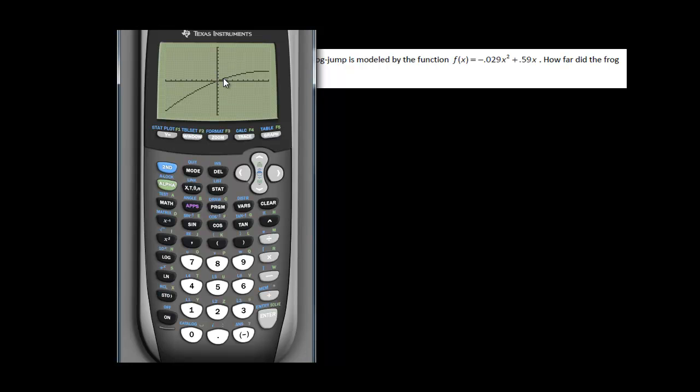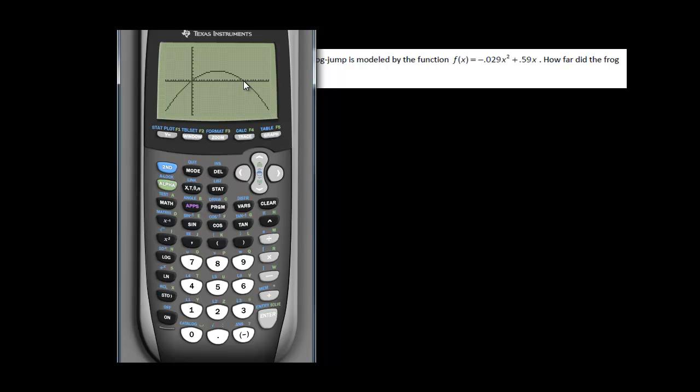Alright, so you see it go all the way up here. We don't see where it's going to end up. So what we're going to have to do is we're going to fix our window. Right now the x-axis only extends out to 10 spaces. So it looks like it might hit probably double that. So let's make our maximum domain be, I don't know, let's make it 30. And hit graph.